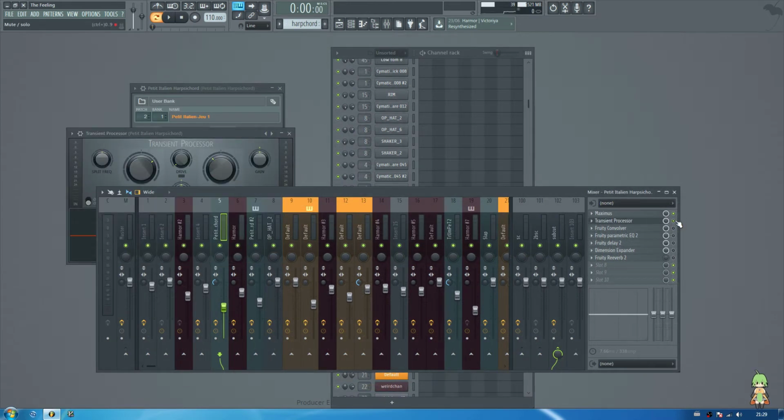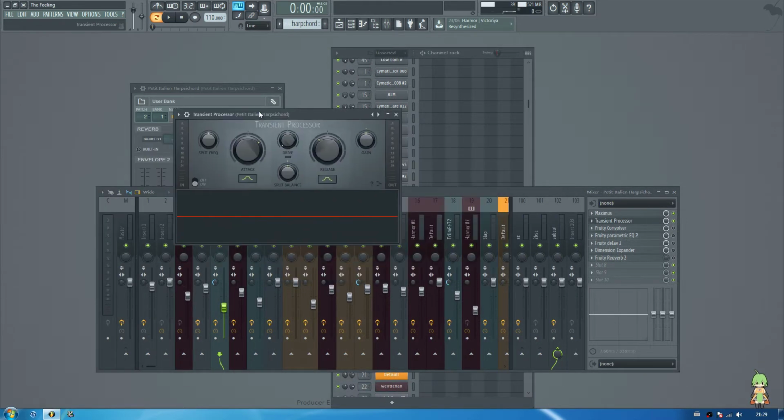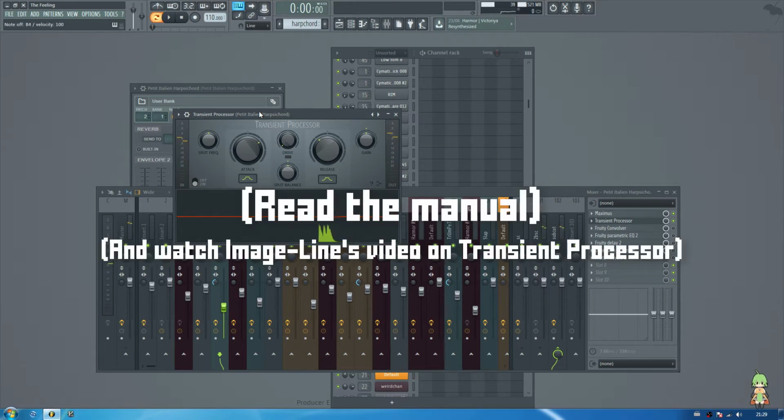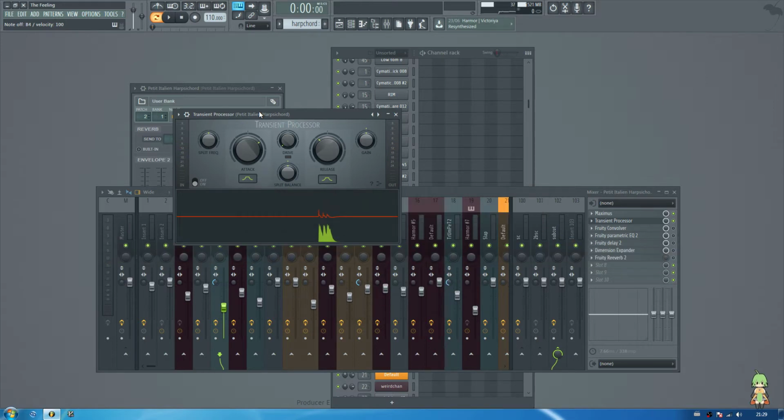Next is the Transient Processor. Now, I don't really want to explain too much about what this actually does, but it's basically a compressor, just with different knobs to normal, which make a very specific thing more convenient, and that is to shape the attack and release of the sound. So, the attack and release knobs here aren't how fast the compressor is acting.